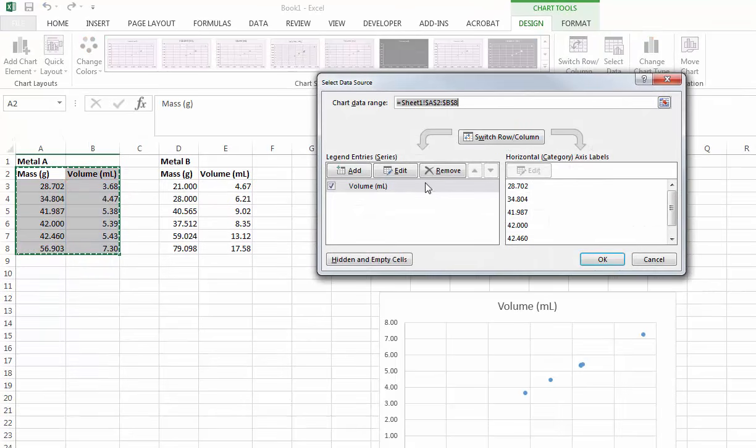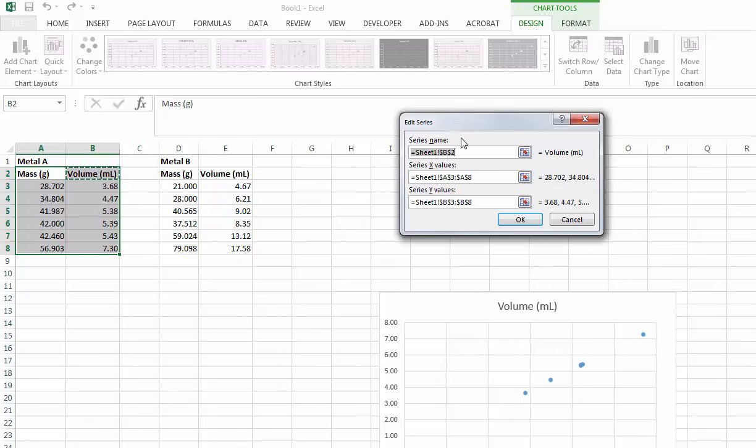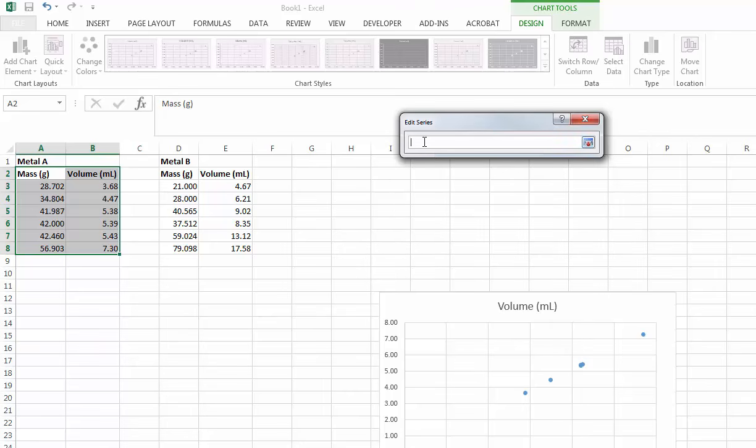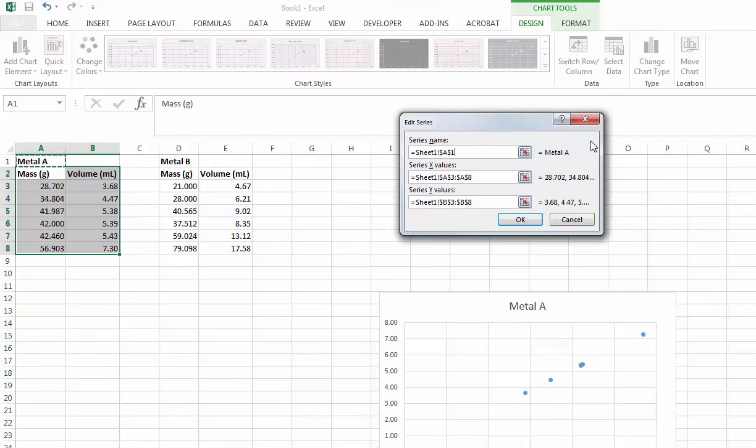So we're going to select the data here. That brings up a dialog box. If we select this first set of data, volume 1, and we want to change something about it, we're going to click Edit. First is the series name. This is where it's getting its name, and apparently it's named volume. Well, that's not very useful. So let's call it perhaps Metal A. I can do that either by typing it in, or I can also get it by selecting a cell that is labeled. So that's what I'm going to do. I'm going to click on this little button right here, and it's asking me to input the series name cell label. So I'm just going to go over here and click on that, and it selected that cell as our new series label, the series name.